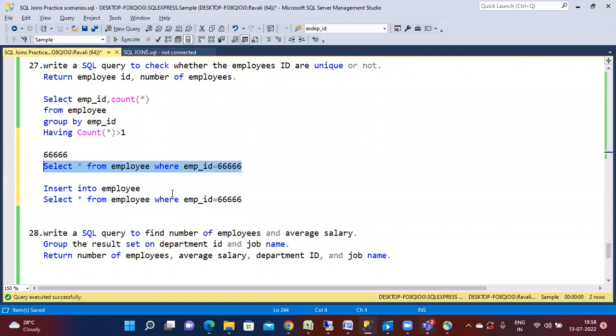Any other questions, guys? First, you understand, right? If you want to remove the duplicates, first you should know how to identify the duplicates. To know whether duplicates are there in the table or not, first you should know the granularity of the table. What is the granularity of the table? Okay.